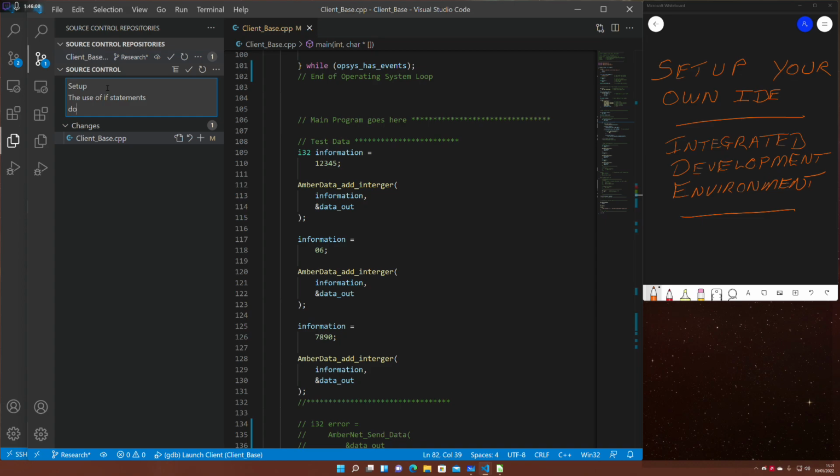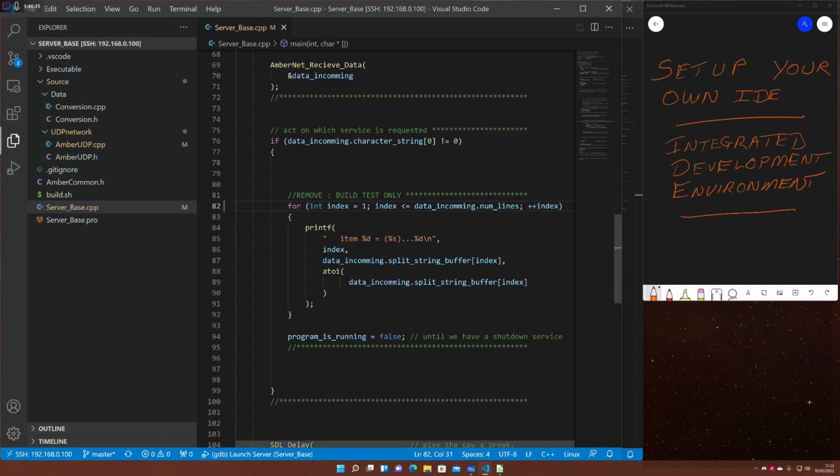Do while versus while loops. Which one's correct? Neither. Doesn't matter. But the use of if statements worked beautifully for once. So I'm going to pop that up for you. If you want the code, it's there now.